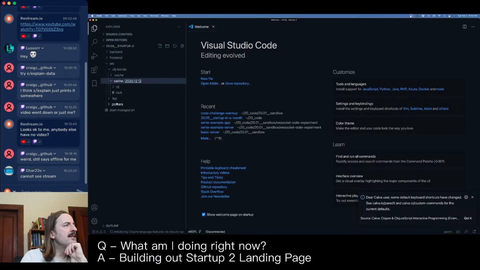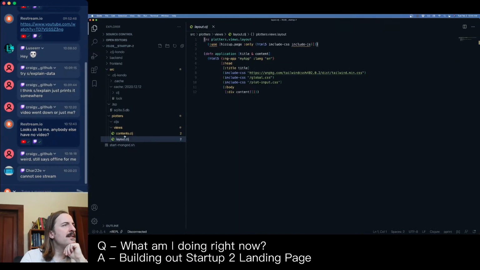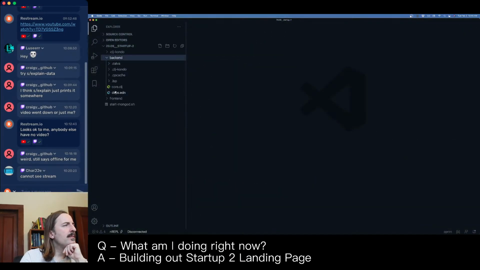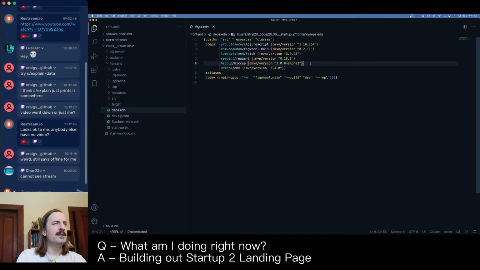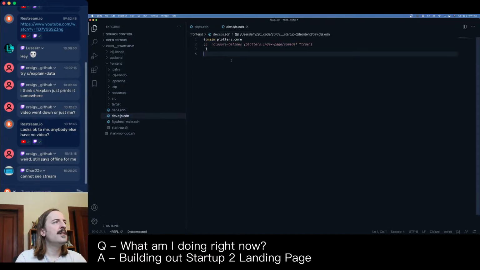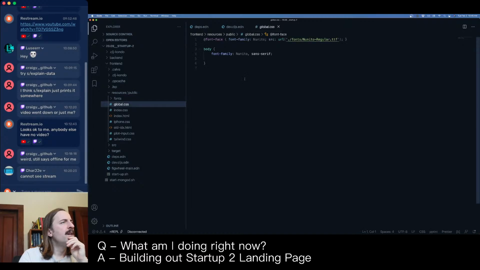Alright, so source. I don't think I'm gonna need any of this. Contents layout. Nope. Not gonna need the source folder at all. Delete. Backend, front end. Let's just do a real quick cleanup. Reagents. Hiccup is going to come along as part of reagents. This EAV thing is something we never used. Fetch will definitely need Figwheel, Clojure scripts, so that's all good. Main, Plotter's core. Figwheel main. Watch Clojure files, true. Watch directory source. And startup, start mongod, that's all good.